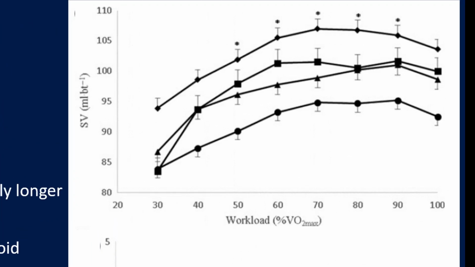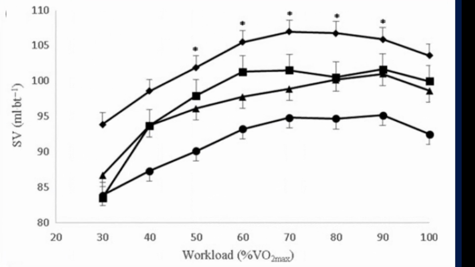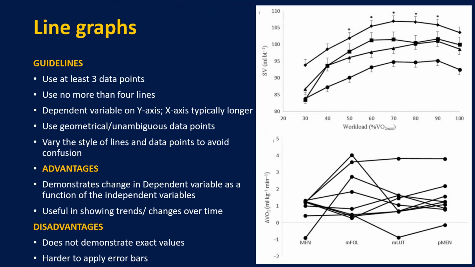You can see in the top one that we've got away with it here by really using a variation of positive and negative error bars, so that we try and avoid the overlap. But you can see that it becomes quite hard to apply error bars where you've got multiple lines on a graph. If there's a single line on the graph, it's absolutely fine to apply that kind of error bar.